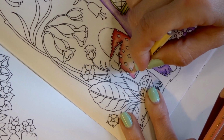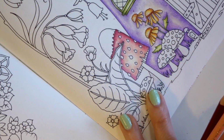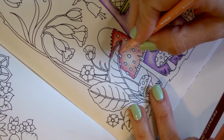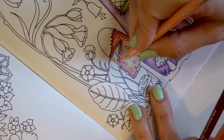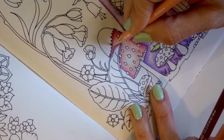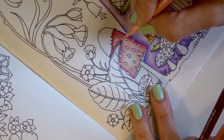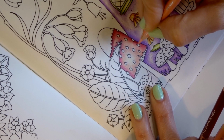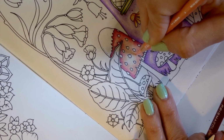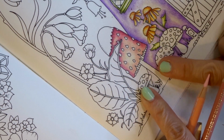Now see how I came in at the end and decided to add in that cream even on top of the peach? So like in this one, I've got two highlight colors, which that's okay. Because this peach is a really great color to blend in some of these darker colors or to place over them. And the cream really worked where I wanted a little bit of extra highlight. But I really like how this looks.